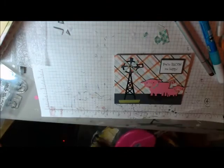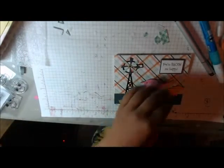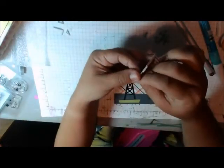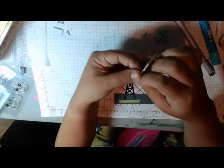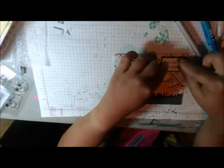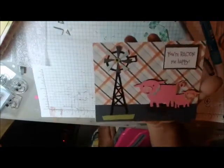And now for my image. You're Baking Me Happy. How adorable is that? This is called More Foodie Puns, and is from Cards TV. A lot of really fun food puns on there. I'm going with the You're Baking Me Happy. I have that on foam, so I'm going to go ahead and lay that down, and here is my finished card. Isn't that cute?